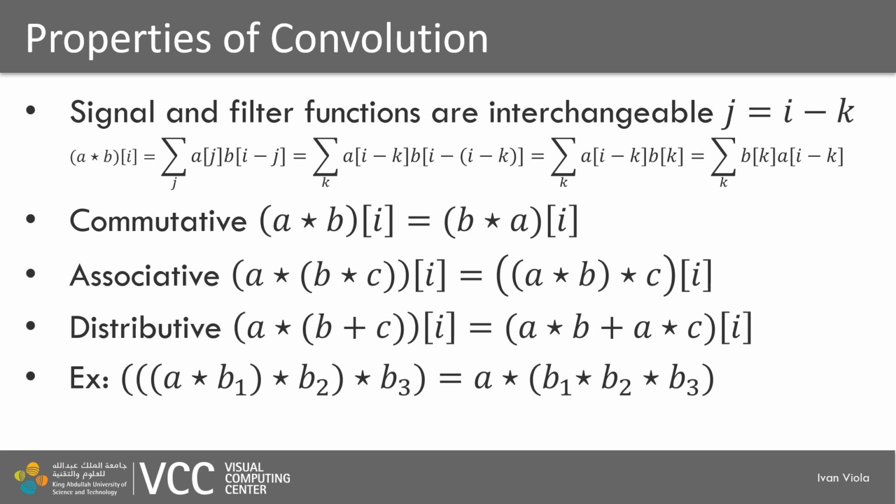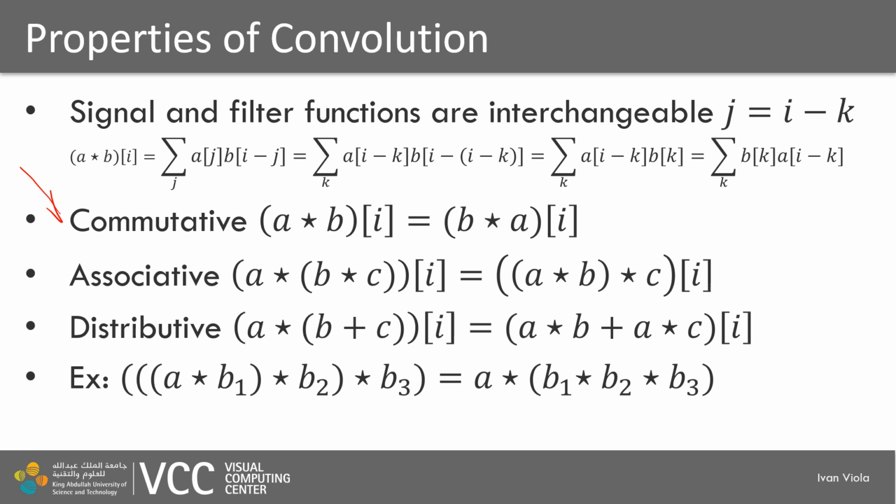So the convolution has several interesting properties. For example, a convolution as a mathematical operation is commutative, which means that we have been so far talking about an input signal and a filter, but actually we can just as well consider the filter being the input signal and the input signal being the filter. So we can just exchange their roles and the result will be exactly the same.